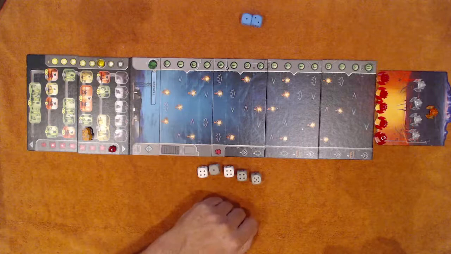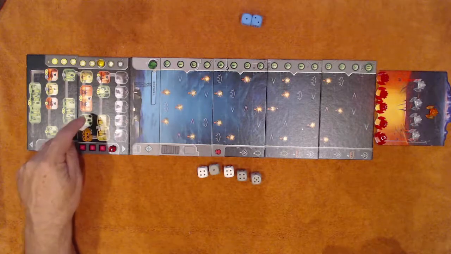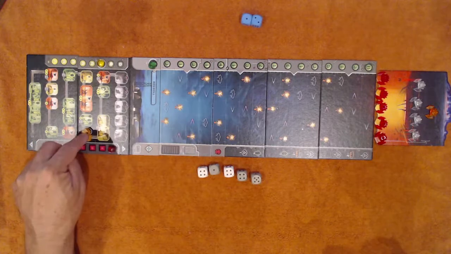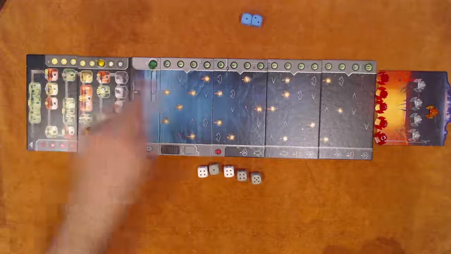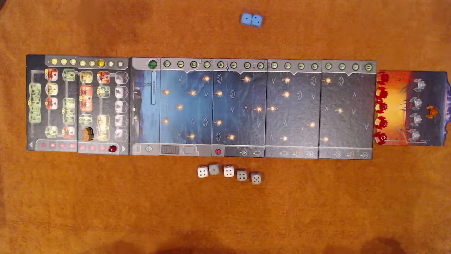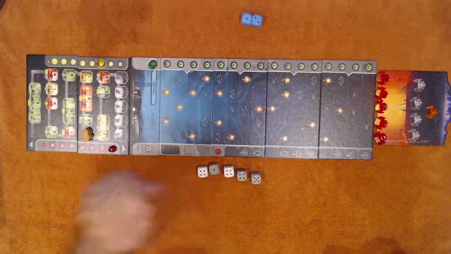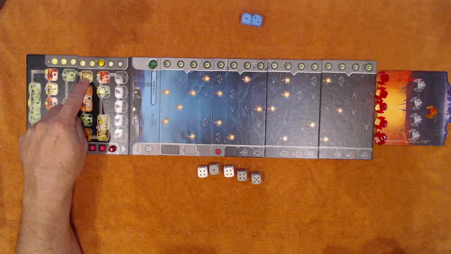So, moving this, you can only do one dice to move this. So if we do that, 1, 2, 3, 4, 5, we could put that there, which would move a ship down, 1, 2, 3, 4, 5, which would move it on the mothership. Not really liking that option. I don't want to move the mothership down if I can help it. 1, 2, 3, 4. We could move it there.